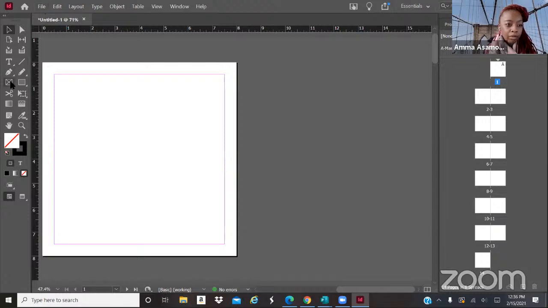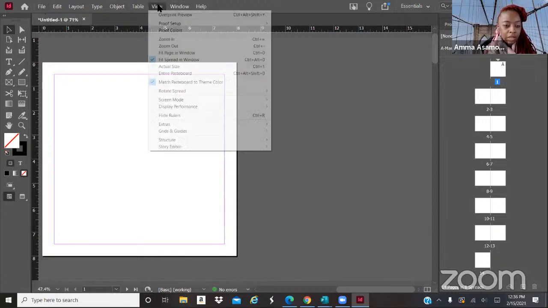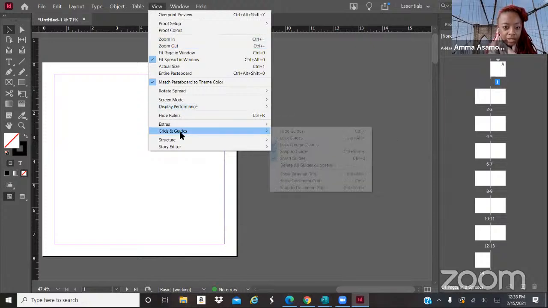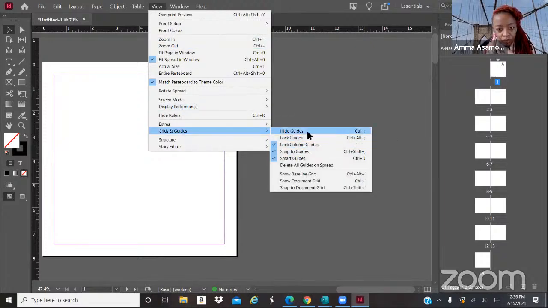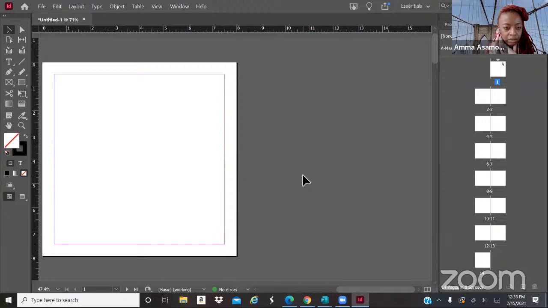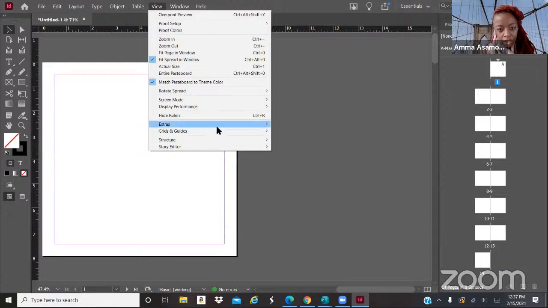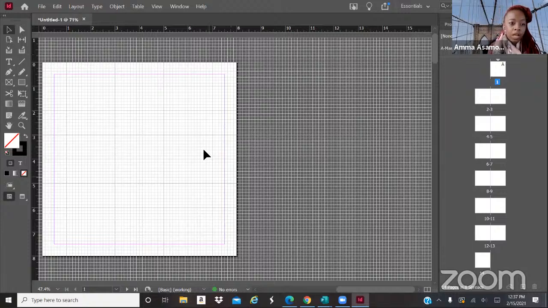So, what I was saying about InDesign. Let's add our grids and guides. We show baseline grid. Why don't I see it? View, grids and guides, show document grid. There we go. I like to work with the grid because it helps me determine how many fields I'm going to use as I'm laying out things in any design layout. It just helps me understand the paper space a lot better.